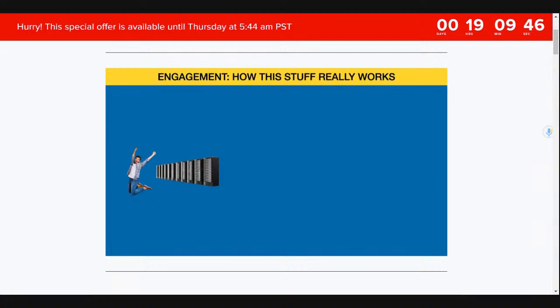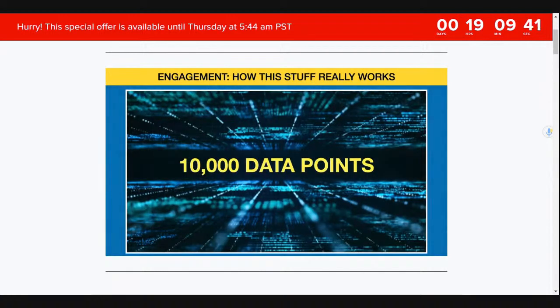So as soon as John engages with your stuff, the Facebook and Instagram algorithm, it's the same company, they have 10,000 data points on every user. This is according to research, 10,000. So if someone clicks on one of your posts or reads it, they know what kind of content that person reads. They know what kind of stuff they buy. They know what kind of comments they make. They know what kind of content they post. They know where they're from, their age, their gender, their shopping history, everything. 10,000 data points.